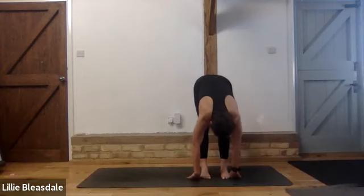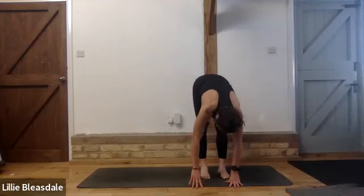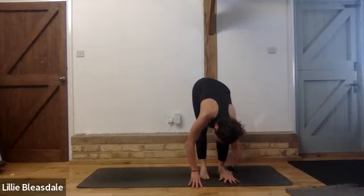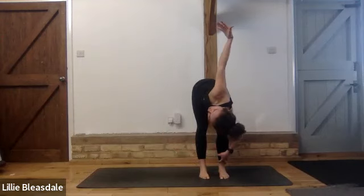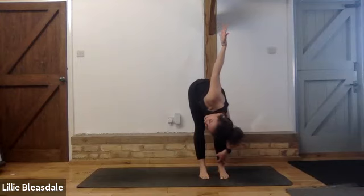Feel free to take a bend through the knees here. Your knees do not need to be straight right now. Let's twist into our legs. The IT band is always going to have a nice little stretch in any runner's flow. So we're bending our left leg, keeping the right leg straight. Your left fingers either onto your mat or maybe just onto your leg. And your right arm is going to open up to the side as you turn the chest up to the top. So we should be feeling a nice big stretch down the outside edge of this right leg.